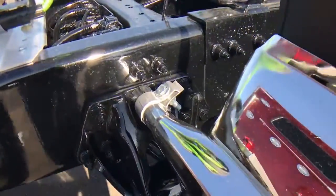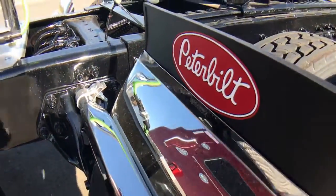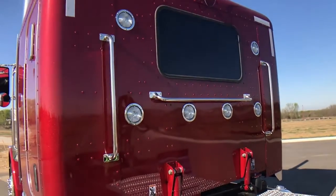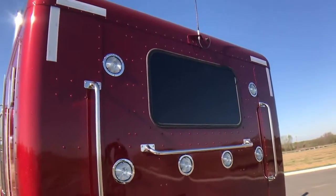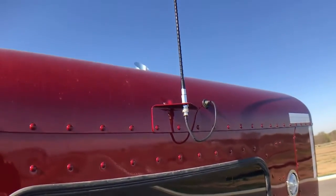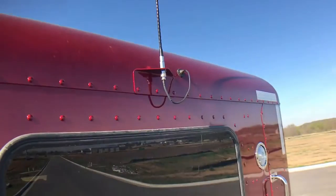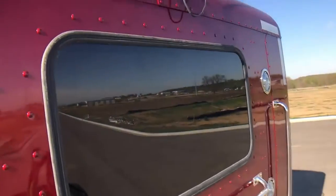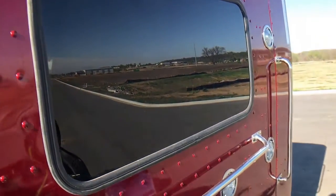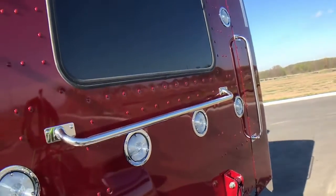And I've said that on the 18s they finally started moving them from this front post back. I like that. It tucks it up against the tire. It's a little bit cleaner look. 6 lights in the back of the sleeper. Antenna moved to the top of the back of the sleeper. Took it off the mirrors, just trying to make things look cleaner. I think it's a better look. Still don't have a sliding window available from the factory. Never did hear why they took that away from us, but it is the tinted rear window.